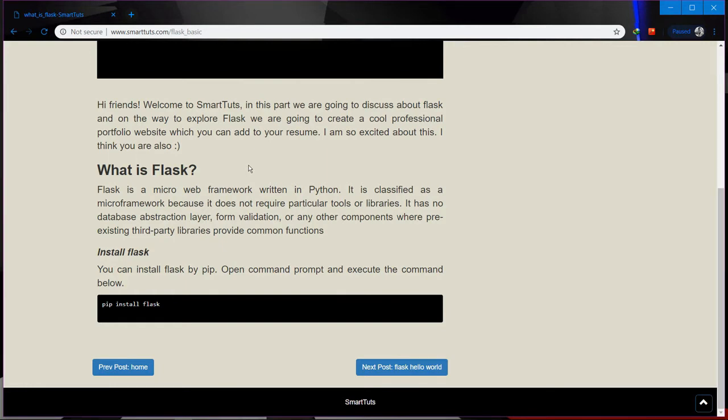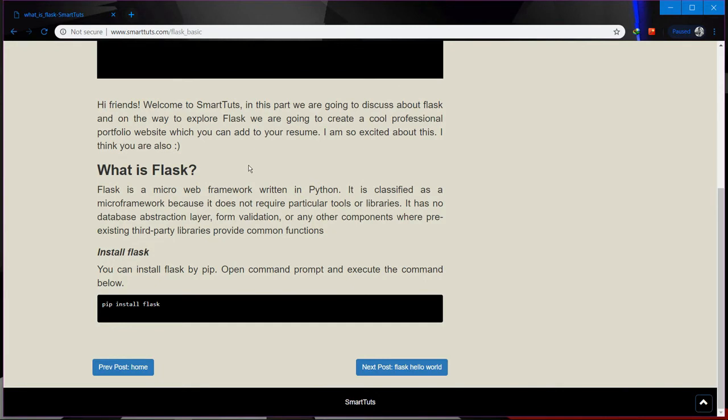So why are we going to learn Flask? Because Flask is lightweight, and for beginners Flask is the best to choose. If you learn Flask, then you can easily learn Django. Django will make your work simpler, but Flask will make you learn better. So we are going to first explore Flask. After that we are going to explore Django.